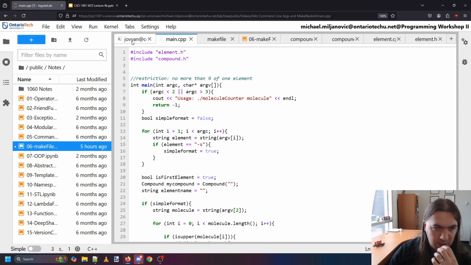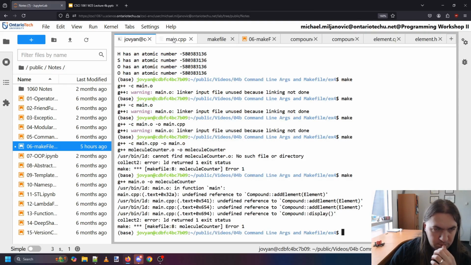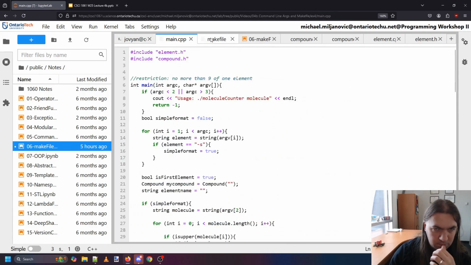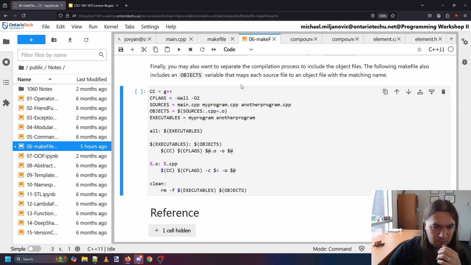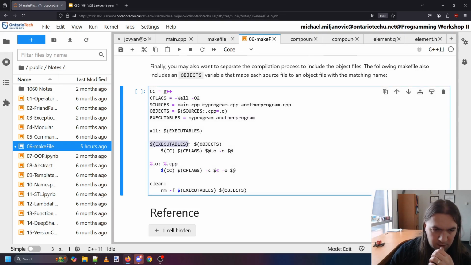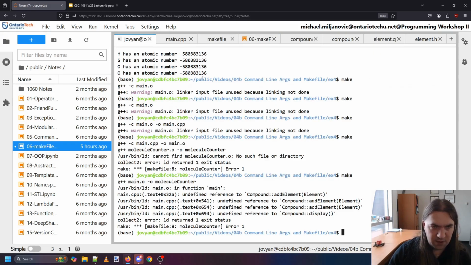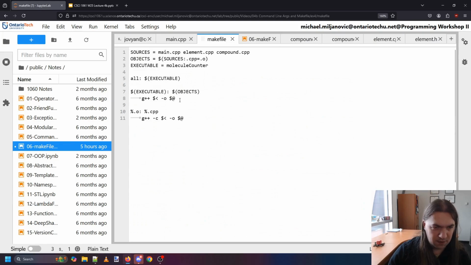What am I missing? So for each of my executables, I need my objects. Is this the right format? I'm like second guessing my own code.